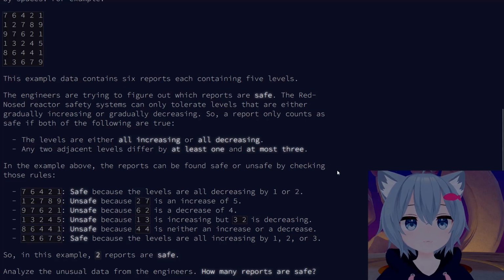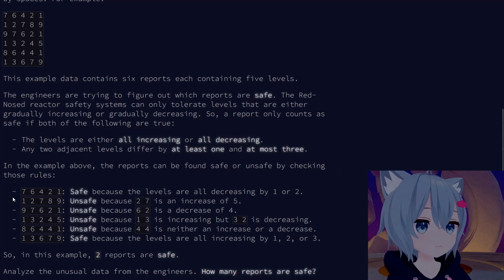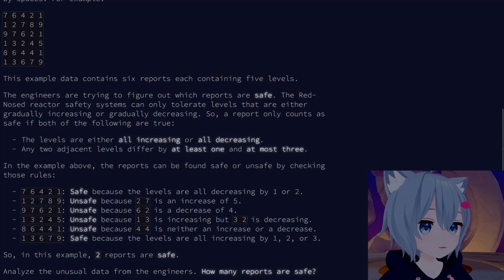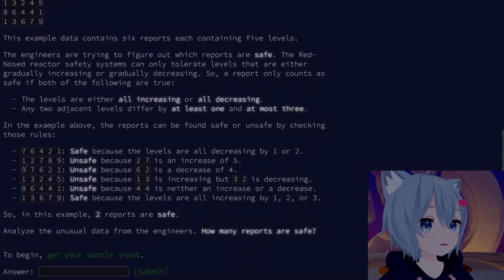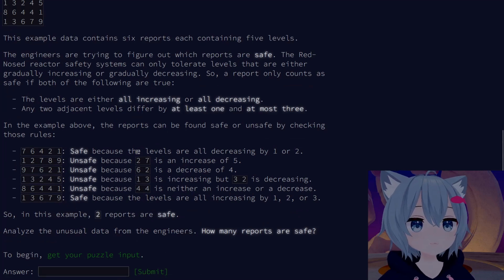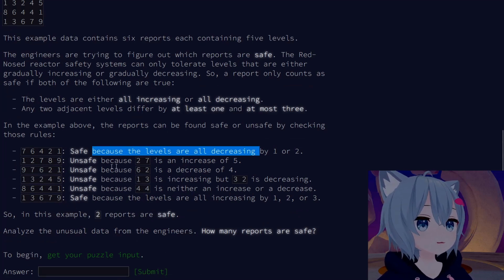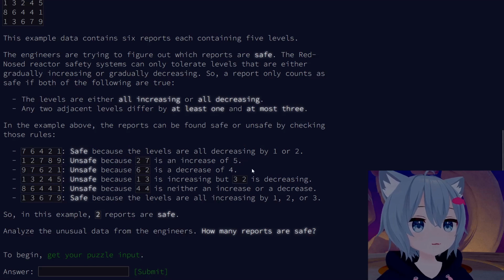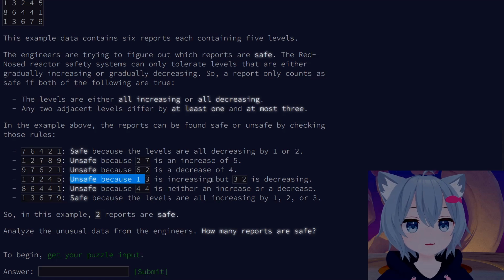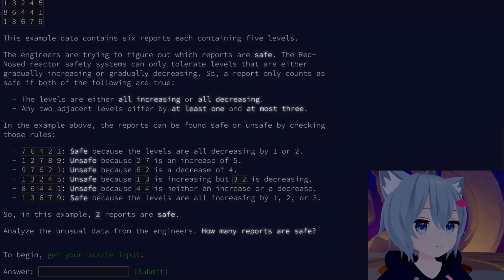In the example above, the reports can be found safe or unsafe by checking these rules. 7 6 4 2 1 is safe because the levels are decreasing. Unsafe because 2 7 is an increase of 5. Unsafe because 6 2 is a decrease of 4. Unsafe because 1 3 is increasing but 3 2 is decreasing.